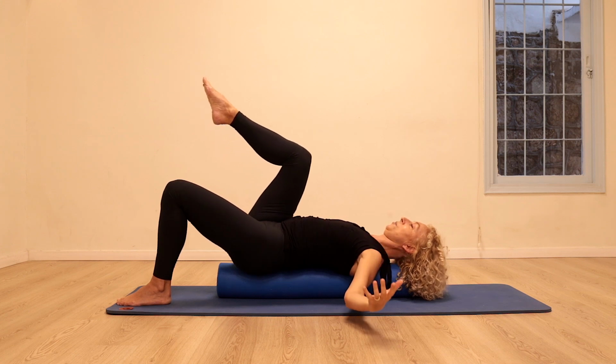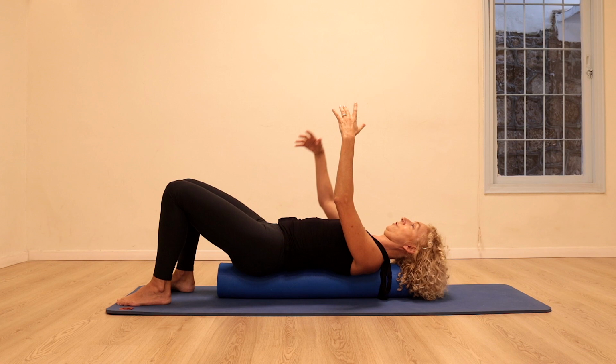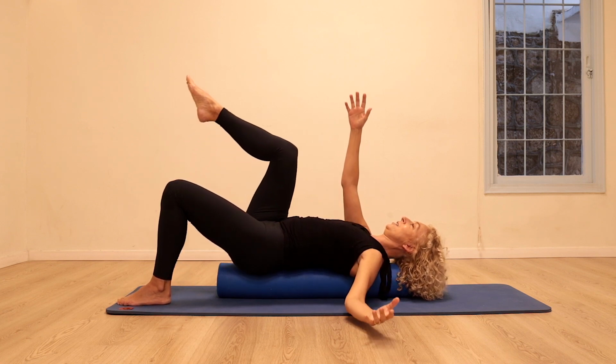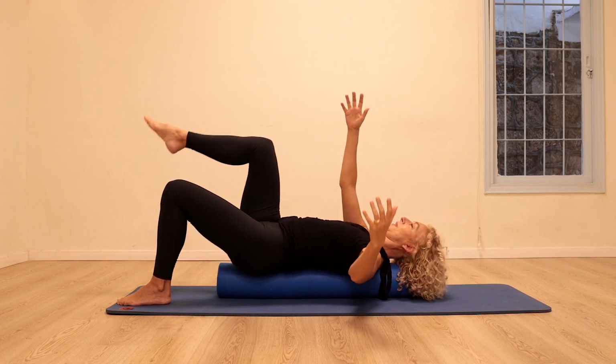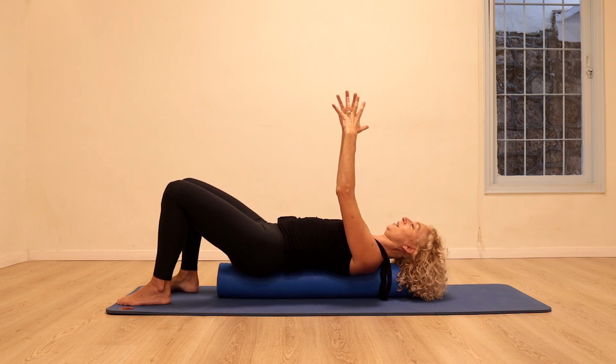So on this side you might want to keep the hand down on the floor, or if you feel confident with the balance, reach it up to the ceiling. And we'll take that twice more. Last time.